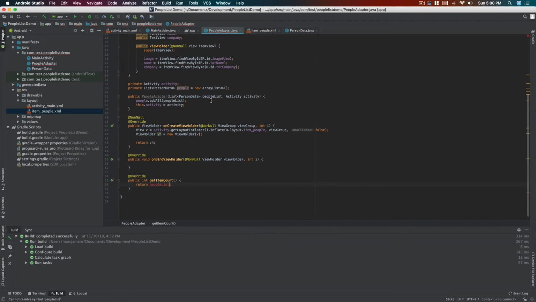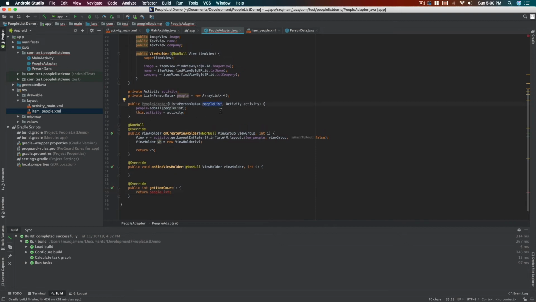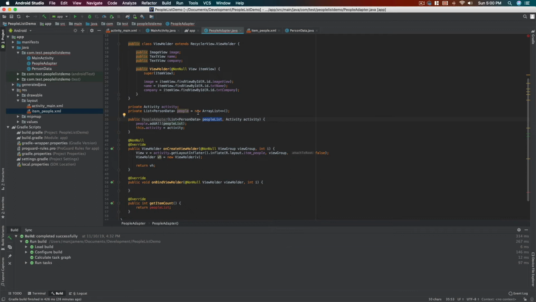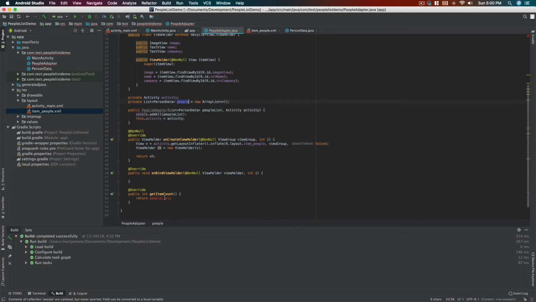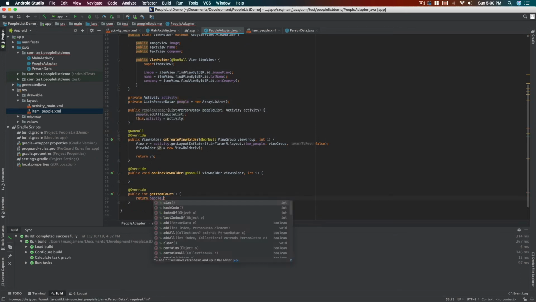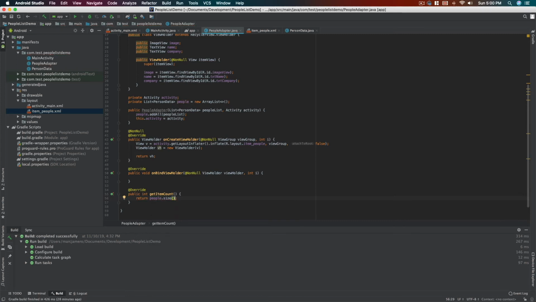Sorry, my mistake. This is a local variable. Our member variable is this one, people. As you can see, private list people instead of people list. So here, people, copy it and paste it here, dot size. If our list has 5 items in it, the size would be 5.